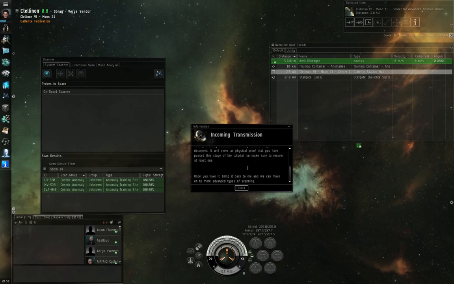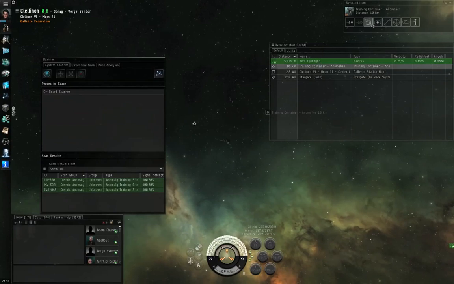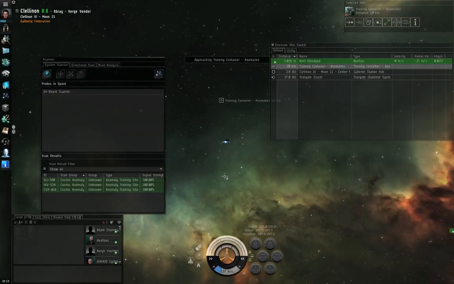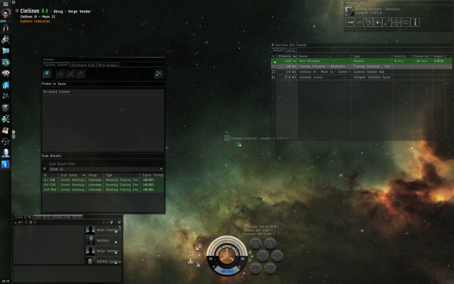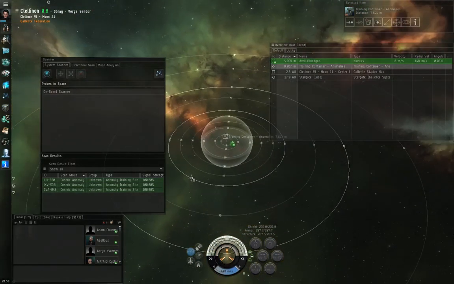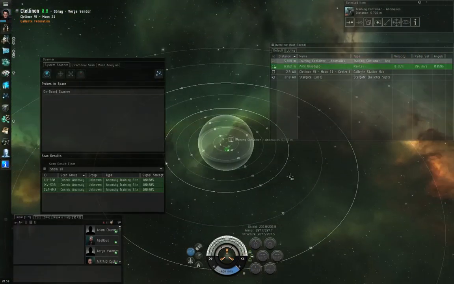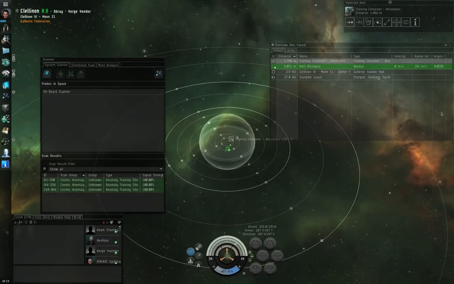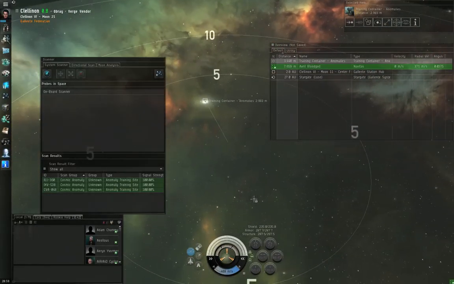at least one. So left-click the training container anomalies and click open container, and your ship will automatically approach. The tactical button that I was telling you about a moment ago can also draw concentric circles around your ship on your local grid. So this outermost circle is 200 kilometers away from your ship, and there are closer distance measurements than that.